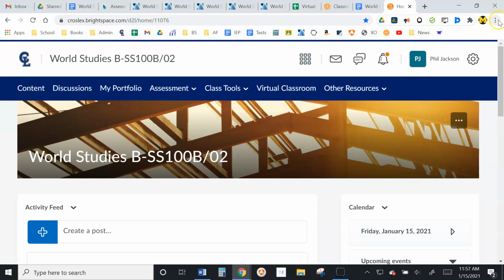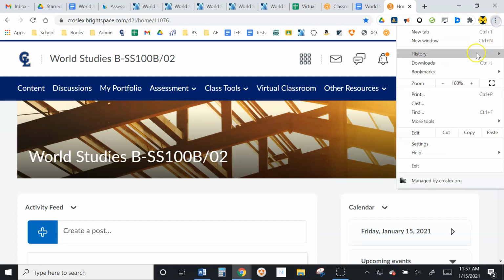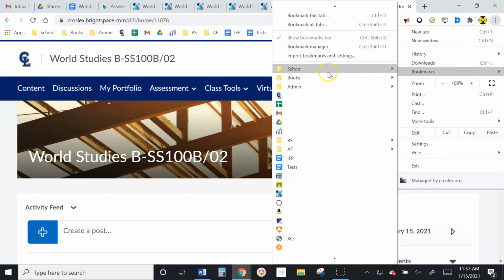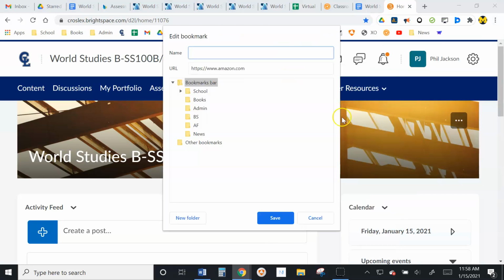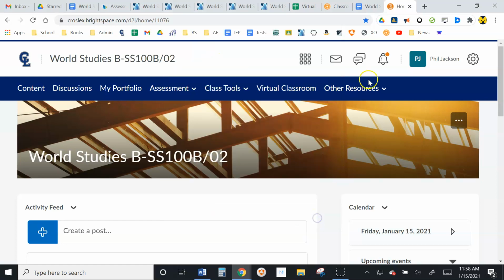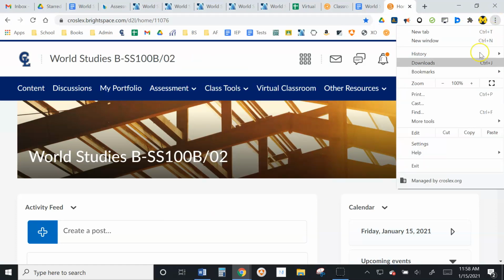And you do that by going to your three dots, Control for Google Chrome, and click on Bookmarks. Now, let's say you have a ton of bookmarks from when you were in the middle school and you want to get rid of them. All right, we can, if we want, we can go and we can right-click and go to Edit, and we can change the name. We actually can't delete it from here, though, but I can change the name. And so, let's do that real quick.